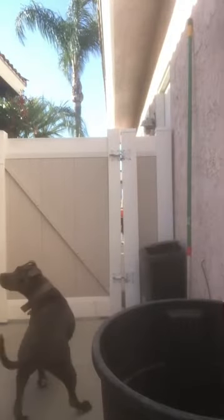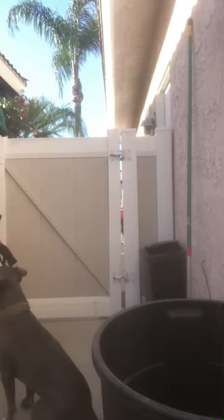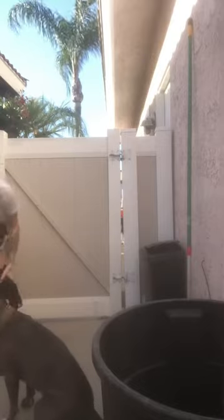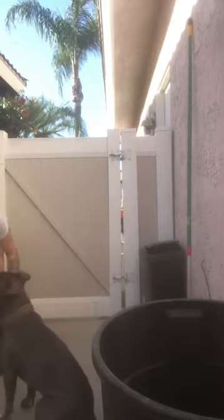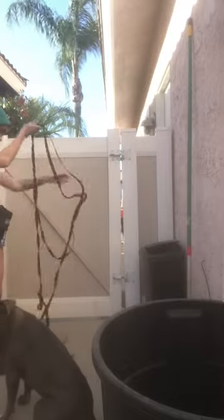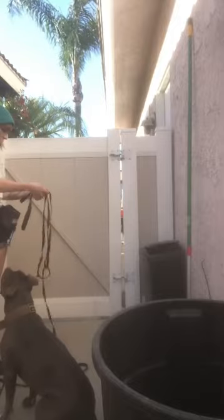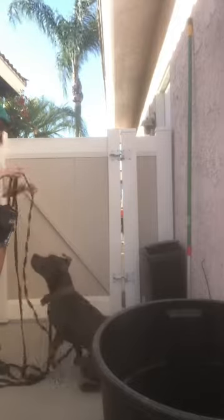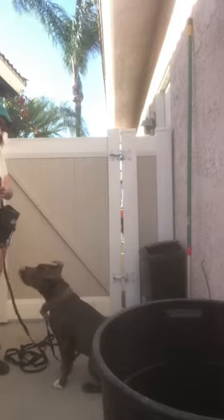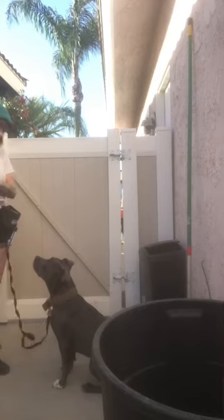It's really important at the beginning of the walk that you don't let the dog go rushing out. You want your dog to sit, you want your dog to stay, you want to be calm. A really long leash like this becomes super knotted just by setting it down, so best not to let her out there with a bunch of knots in the leash.